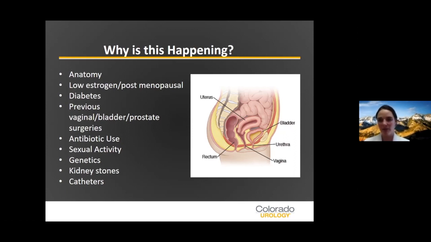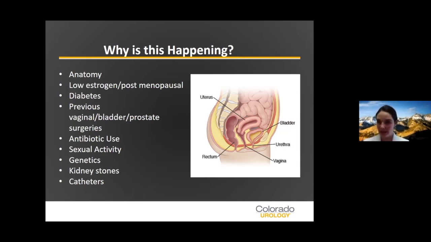So we know that some people are just predisposed to getting urinary tract infections. You know, their mother got them, their aunt gets them, their sister. We're still working out the details on that, but that certainly is a factor. Physical things. If you have a kidney stone, that can act as a nidus or a source of infection for the bladder. Catheters can do the same thing. On the flip side, catheters also keep the urine out of your bladder. So catheters are both a slight increased risk for infection, but also a really necessary treatment for urinary retention.